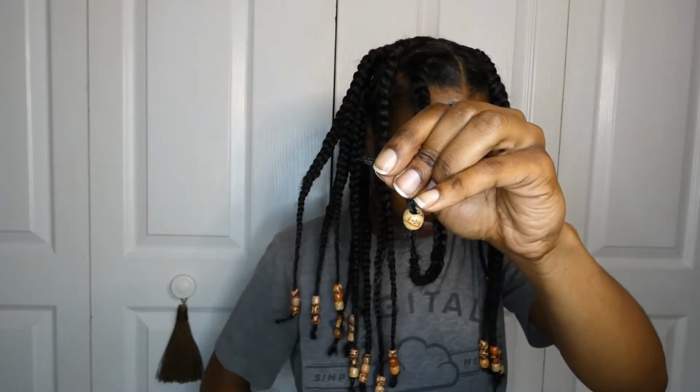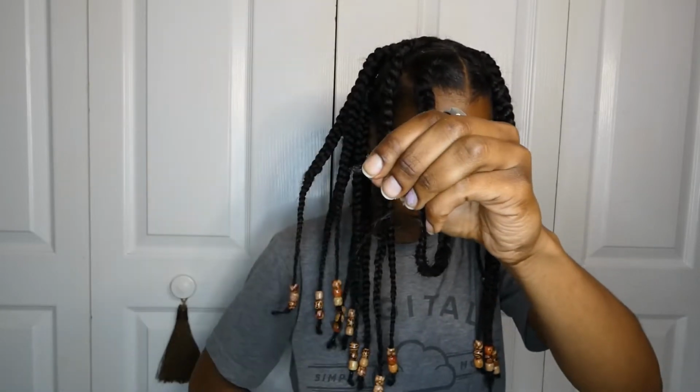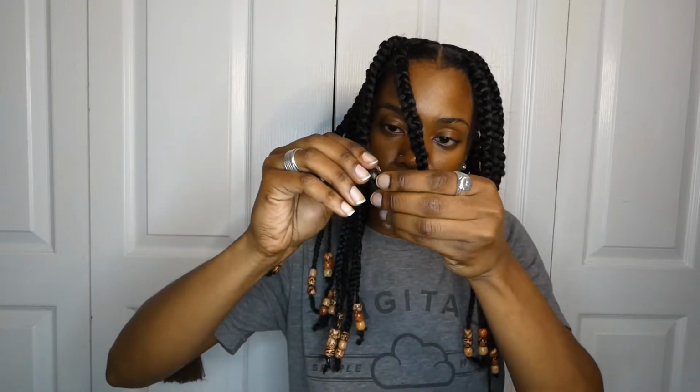And you can also pull your loop through, but to make it easier for the beads to hold and to stay secure, I'm going to go ahead and secure a knot at the end of my braid. And you can create that knot once or twice.